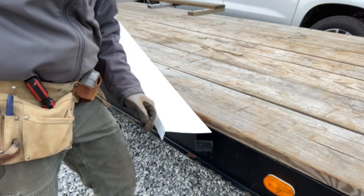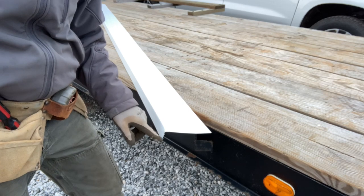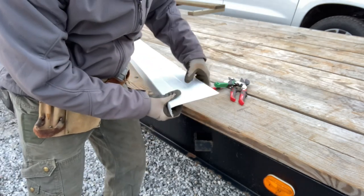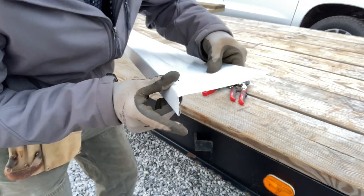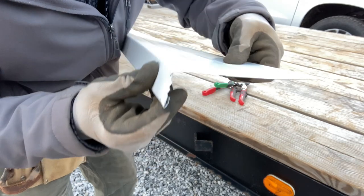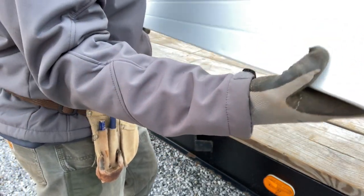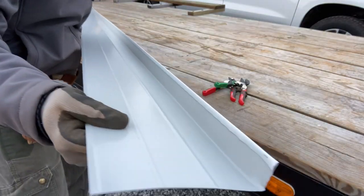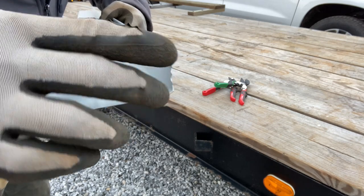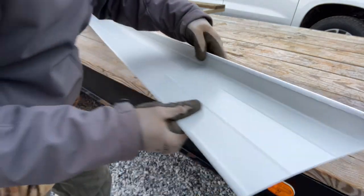Okay, so this end is going to slide into the piece that I already have up there. So what I'm gonna do is cut this back just a little bit. As you can see, these have a hem on them, so I'm going to cut this hem off. These are really flimsy too, so you have to be careful moving them. They're real easy to bend because of the length. So I'm going to cut this hem off, and this will slide. I'll open the hem up on the other one, and it'll slide in there.